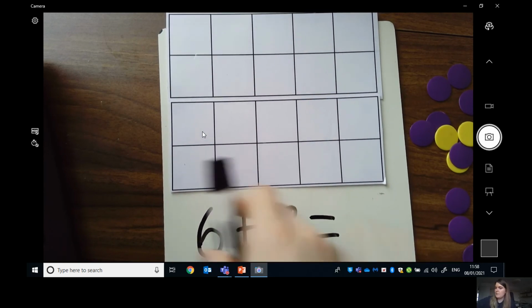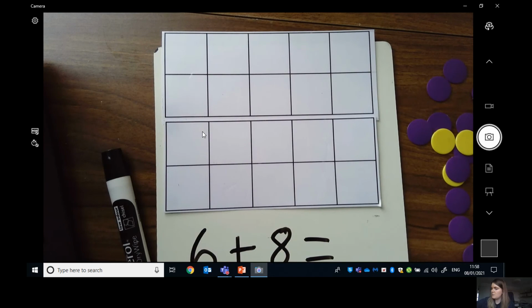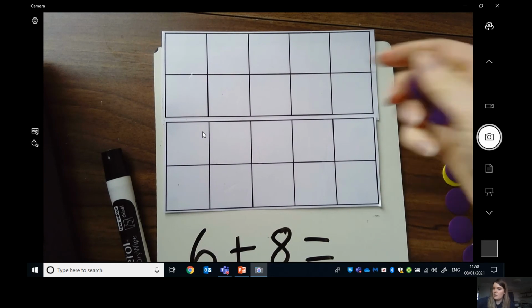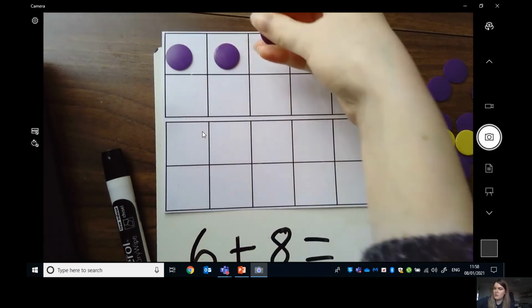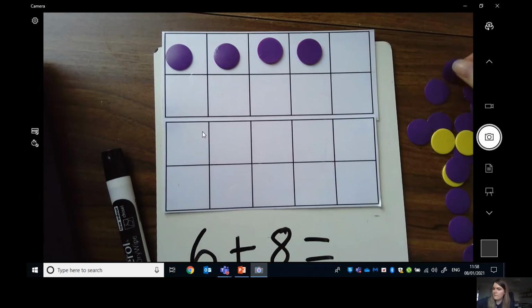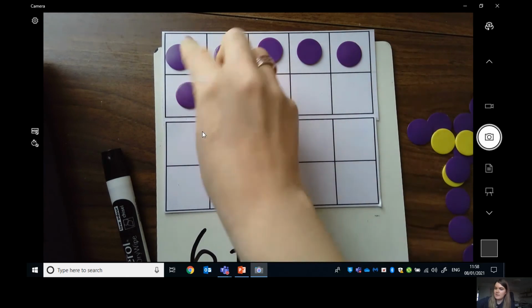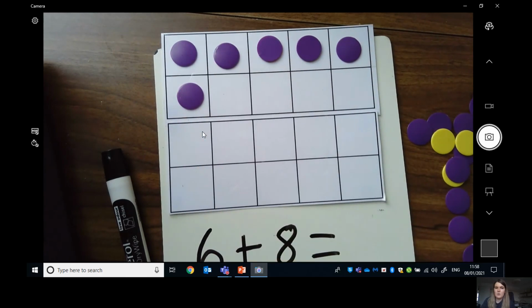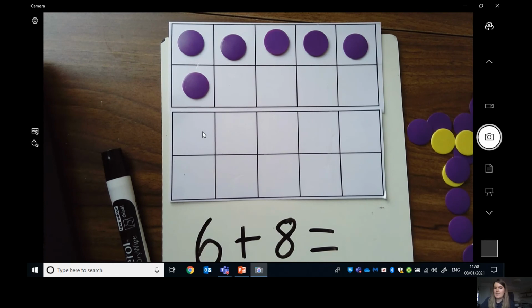Next, I need to put my 6 out. 1, 2, 3, 4, 5, 6. I've put my 6 out. Now I need to put down the number that I'm adding, which is 8.